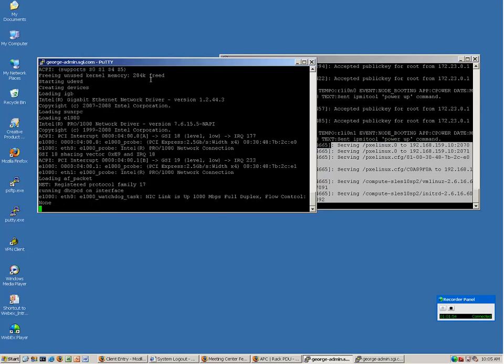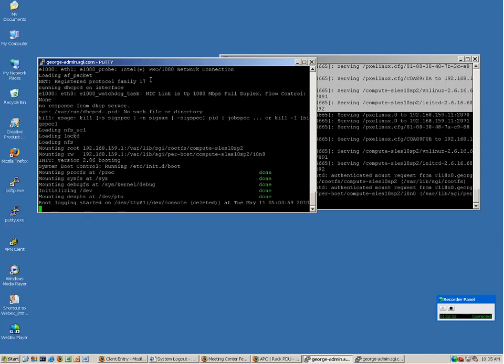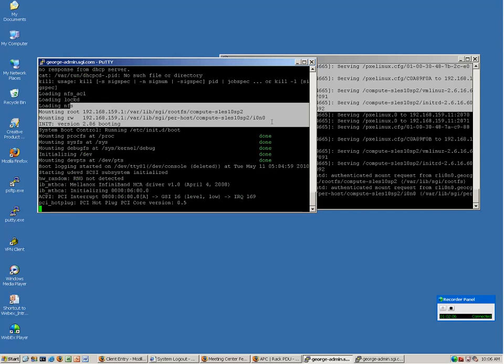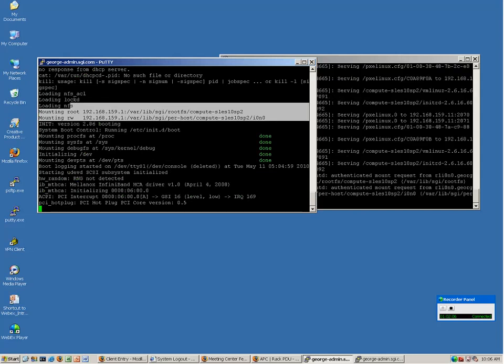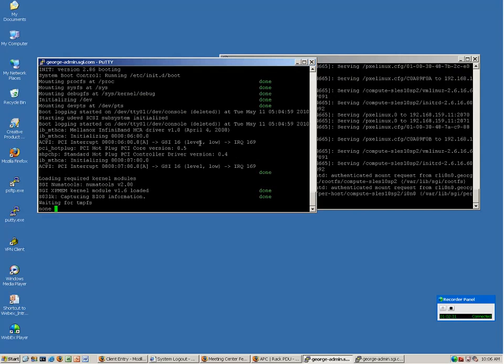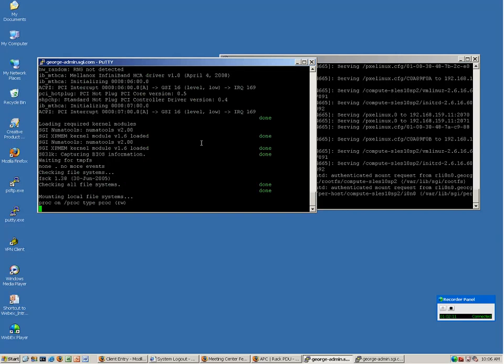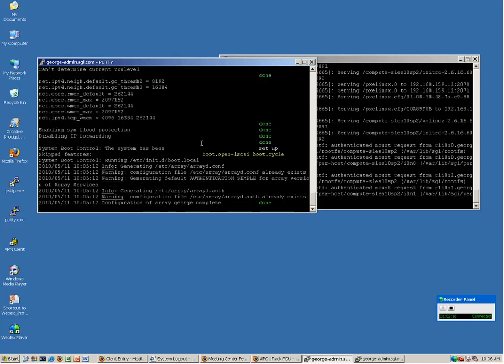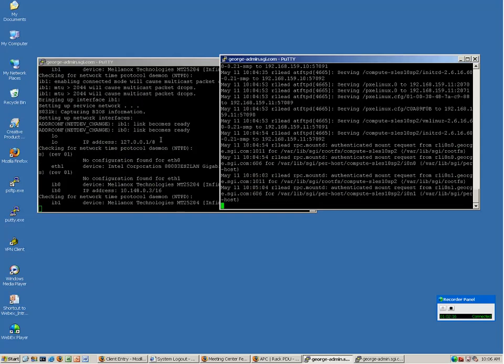Again, the compute nodes have no disk, so they're getting it all off of a PXE install server. That's the lead node. And then they're booting off of NFS. And there we are seeing the NFS mounts occurring. And here also we can see the NFS coming in.